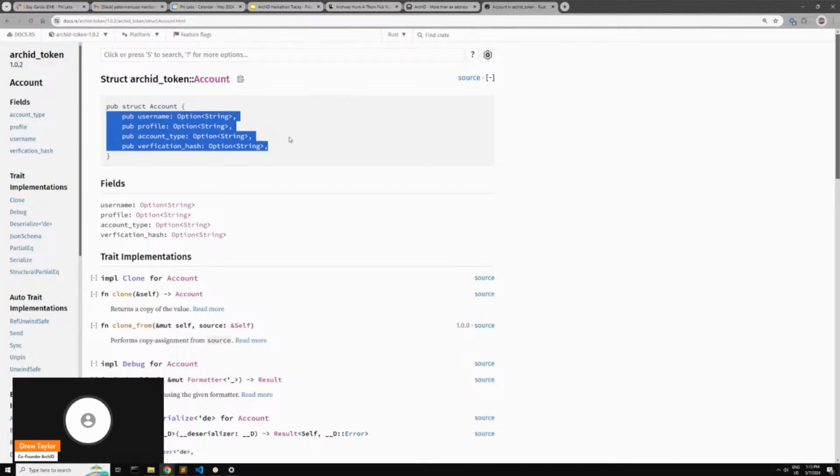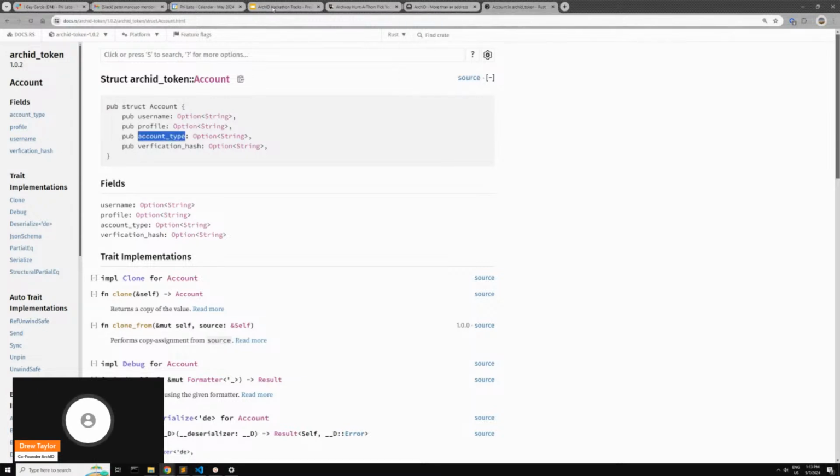But you cannot include more than these fields. So I think that is the important part to remember. But if you wanted to include some sort of arbitrary data, I would choose profile. So for example, the way that the ArchID app is using this information.